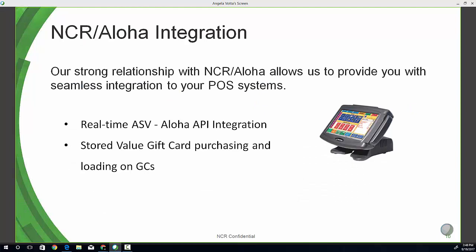And again, it is the Aloha API that we are connecting to. So when we do sell a card and we load that card, it is going to go into a store that you have set up in your Aloha enterprise that will show all those gift cards. You'll be able to go in and see all the different gift cards that are sold online through that store number. Say you set up store 99, you'll be able to go in and see all of those that are set up, what money is on them. You won't see that you took in $53.95 because you had a $50 gift card and you charged them $3.95 to mail it, but you will see that it was a $50 card because none of the money is actually running through the point of sale system. It's going through Authorize.net.